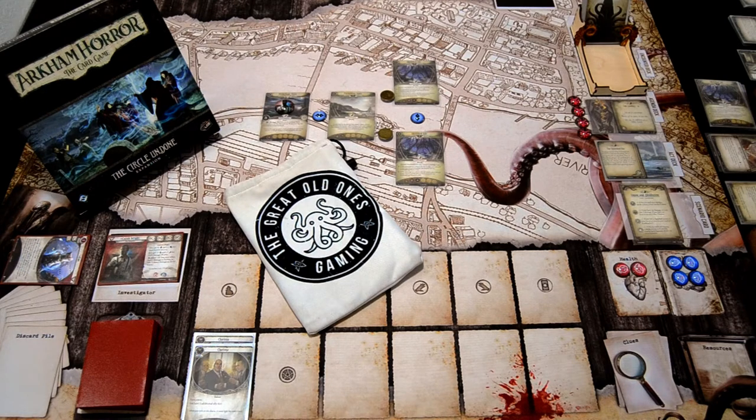We didn't do that well in the Wages of Sin scenario, so we start the game with 4 Doom in play. That is not that good, because this scenario is really taxing if you don't have enough time. So let's see how Calvin does.